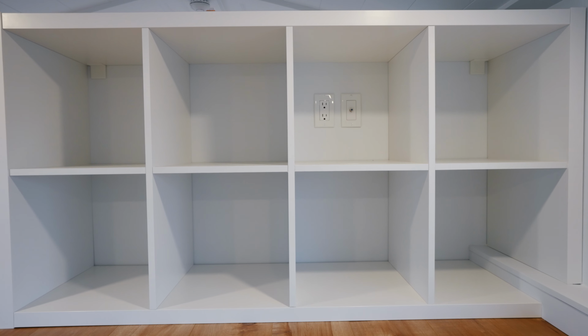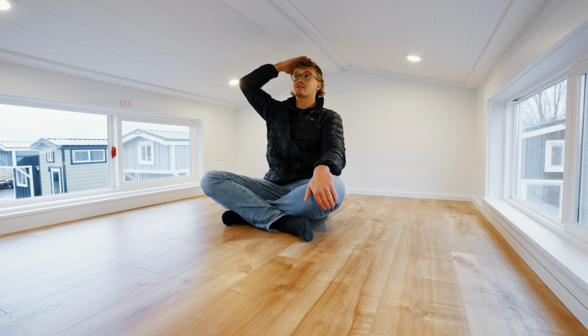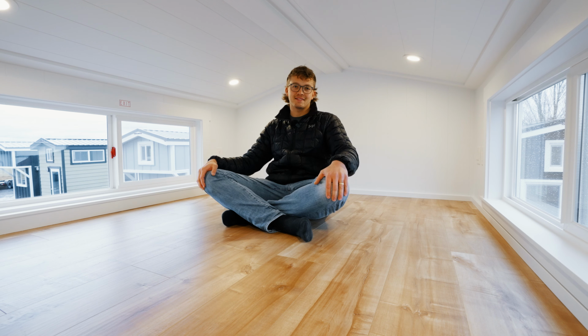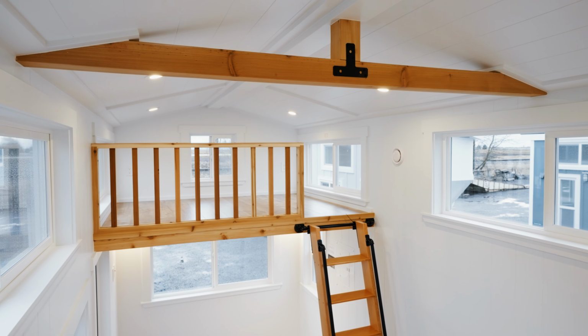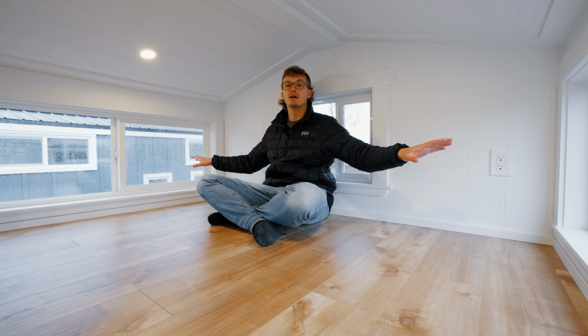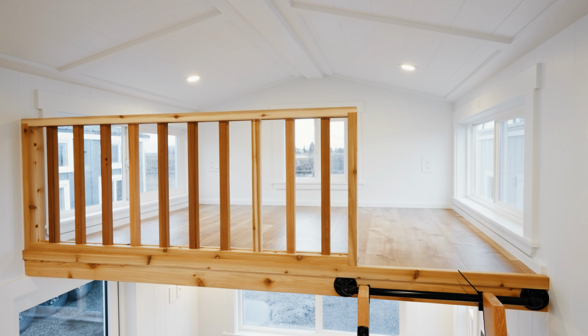Now, as you can see, you obviously can't stand up here, but sitting up straight, I still have a few inches above my head, and there's plenty of floor space here to be comfortable. Let's go check out that second loft. So here in the second loft space, you'll find it is slightly smaller than the first, but you'll still get 2 large windows on either side. You've got a window behind me that opens as well, and you have more than enough floor space here to sleep 1 or 2 people comfortably.